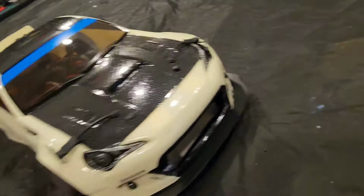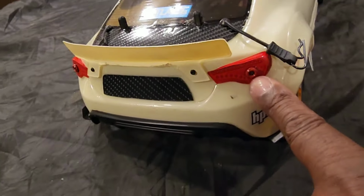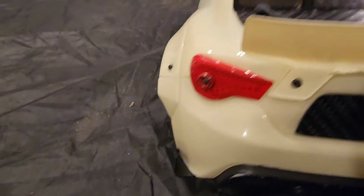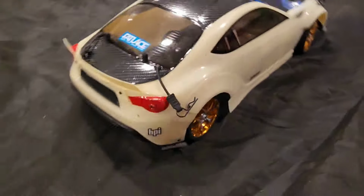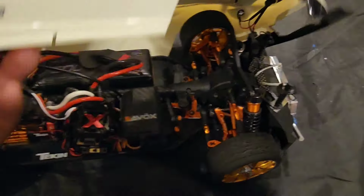I did the headlights and I did the backlights. I took the cap that sticks through and colored it red to match the lights. So it just looks like the lights are just sitting up on you. Spin it around.